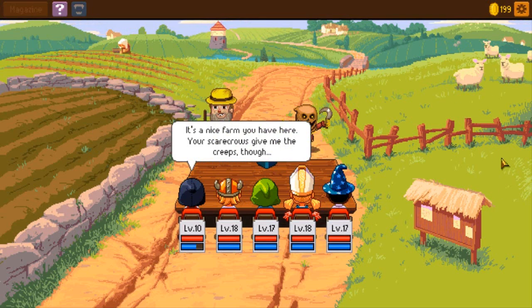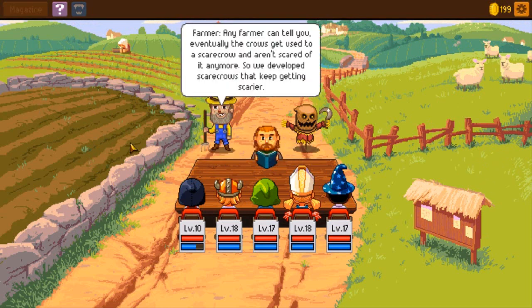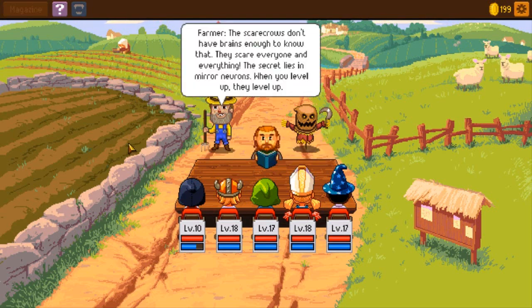I expected a little more reference throughout these levels, but not much. The adaptive scarecrows, I actually quite like this. I don't like how far they are from later areas, so it can cost a lot of gold to get there. Thankfully, they do drop gold, which is nice. Don't have brains. I get it. I get that reference. Mere neutrons.